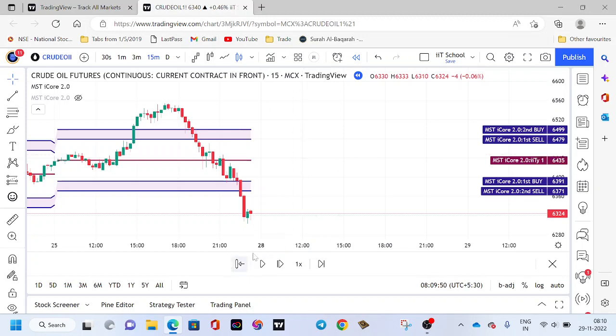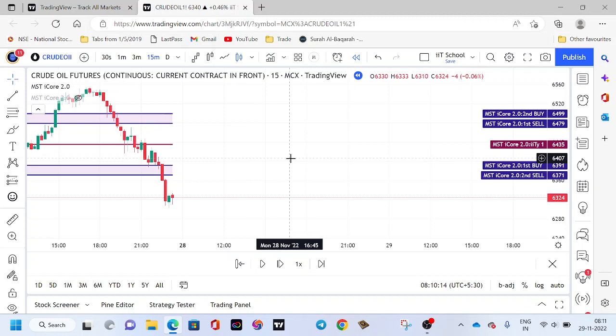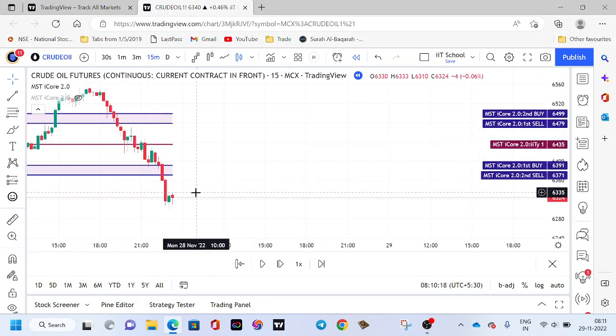Once the market has started, we will get these 5 lines: 2 lines on the top side and 2 lines on the bottom side. Whenever the market is above the middle line, we have to search for any price action pattern if you want to trade based on the trend. If you want to trade only based on this tool, then you have to wait for the market to reach either the upper level first or the bottom level first.